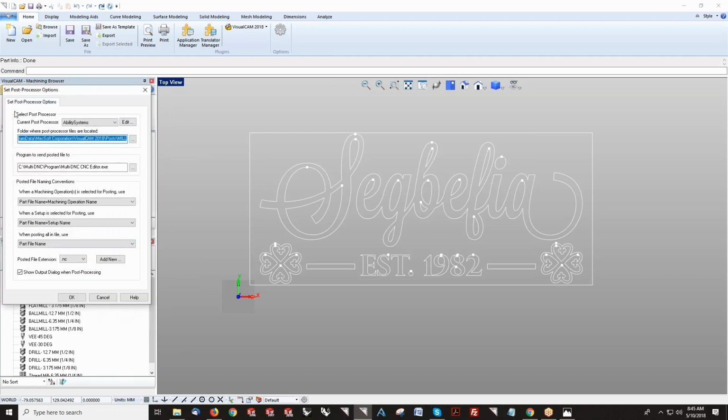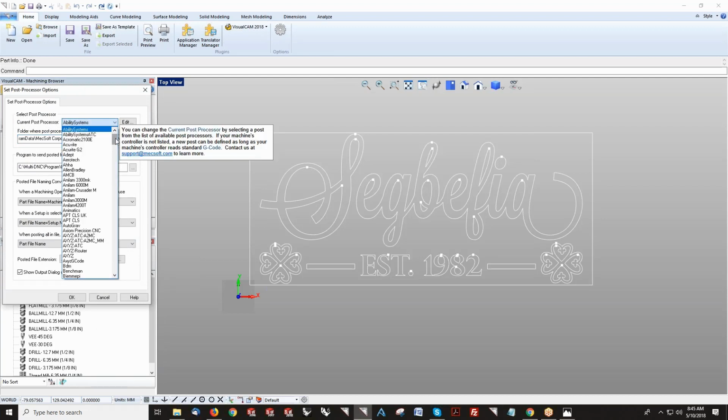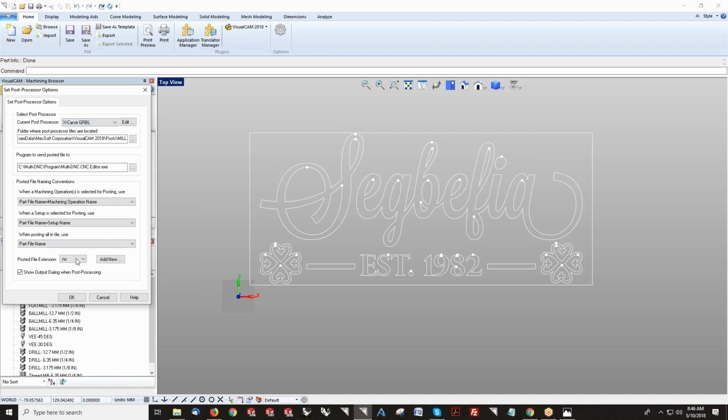The next step is you want to make your selection for the post processor in here. Right out of the box, you have post processors for over 300 different posts listed in there, which covers a wide range of machine tools that are out there. You can find one for the X-Carve machine down the list in here. You will see that there's a post for X-Carve CNC right over here. It uses the Grbl controller. You can select that, and you can set the file extension.